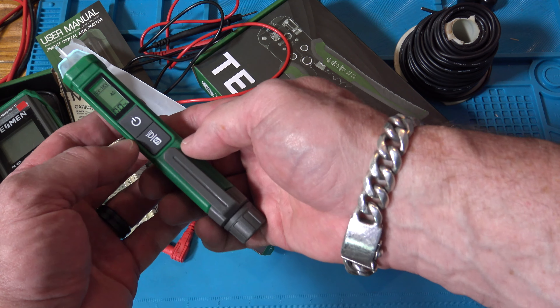Let me open up the voltage detector too. Nice manual here — there are the highlights of the device. In this case it's one of those big fold-out manuals, which makes sense for a simple tool. I already have batteries in this one. It reads 12 volts to 1 kV AC. You have to hold the button to turn it on, and it has a backlight.